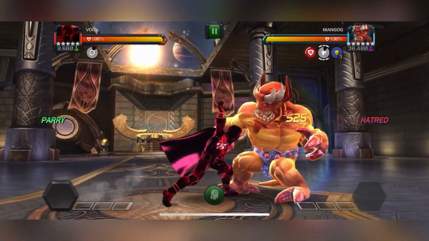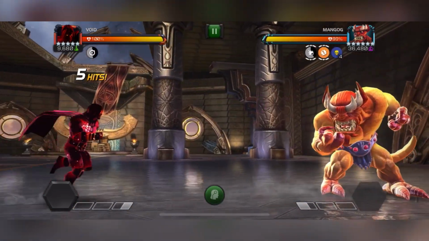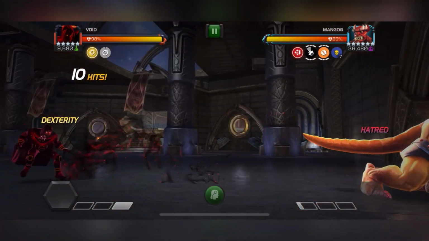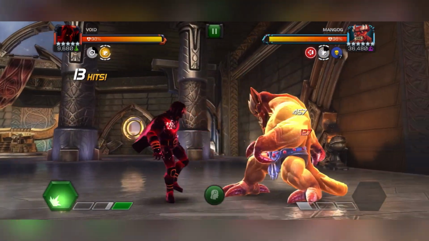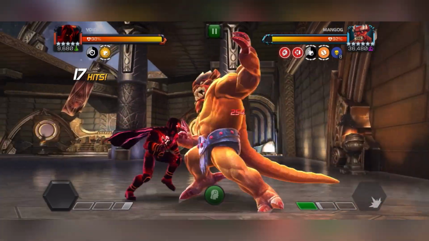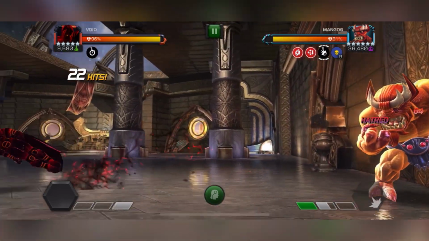So one of the main things to bear in mind here is the unstoppable timer. When that's coming close to an end, you want to make sure that you are as far away as possible so that you get the unstoppable. And once you get the unstoppable, that will increase your attack. If you don't and he gets it, then you do, I think it's about 75% less damage.